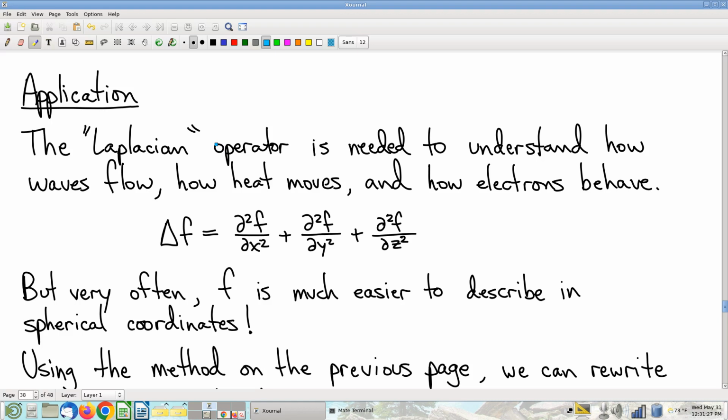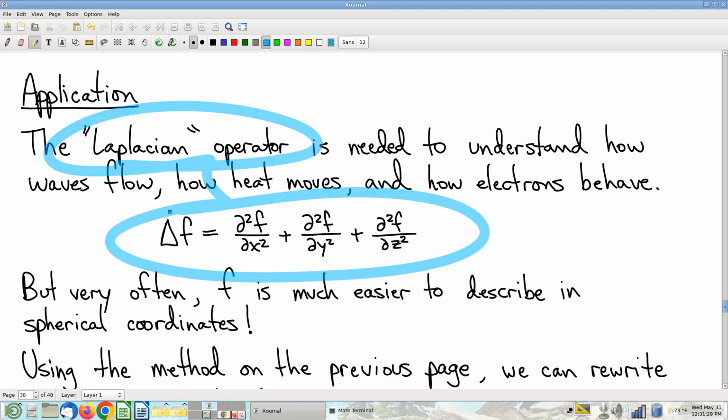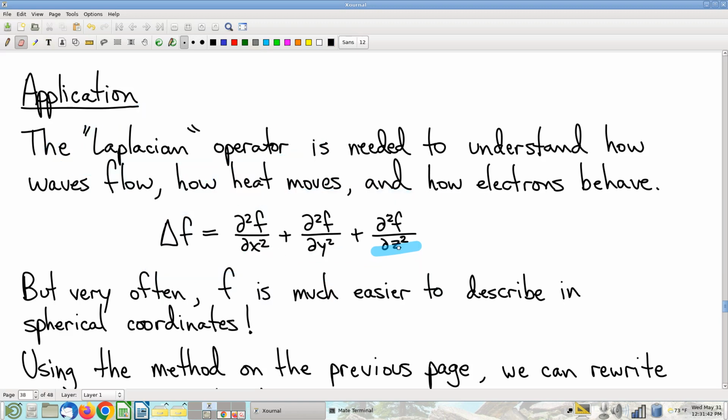There's this thing called the Laplacian operator. It is arguably an object of multivariable calculus. You can see it right here in the formula. It's a sum of a bunch of second partial derivatives. And why the Laplacian is important, that is a longer discussion. It's a topic for a different course. It's a conversation about physics, basically.